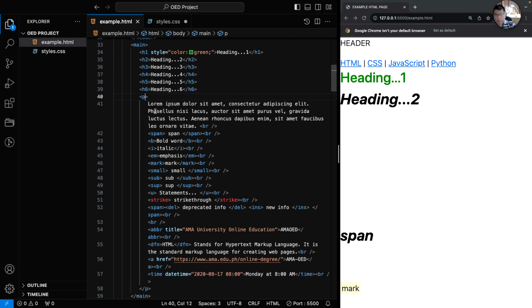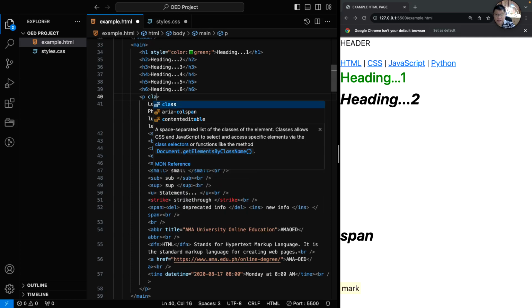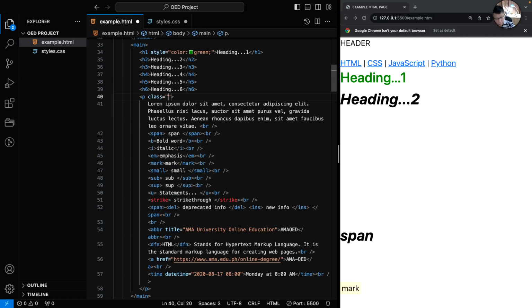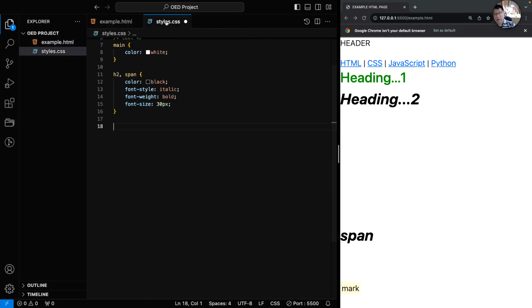This sentence, let's have it a class of P1, for example, this paragraph. Okay, we can style classes by the dot notation. So for example, P1, we want it to be color blue.